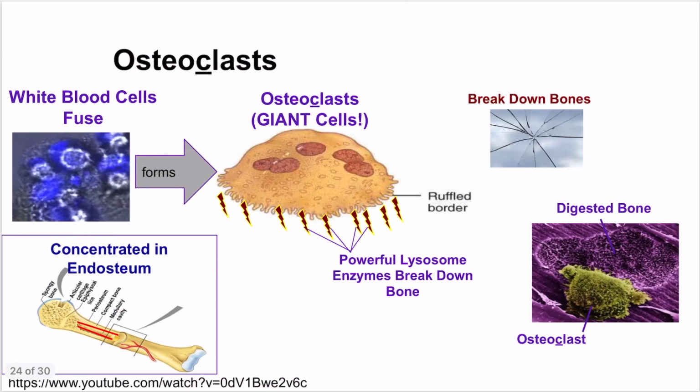And say there was a place where there was damage, say Jorge played basketball on the weekends and got a kick in the knee and got a hairline fracture. His osteocytes would be able to communicate that, and these osteoclasts would come in, break down, and digest that bone. What would happen next is that the osteoblasts would lay down new bone. This is called bone remodeling, and it is happening in bone all of the time.